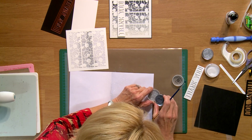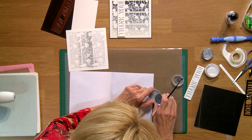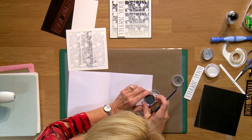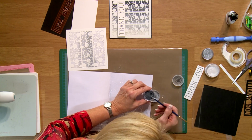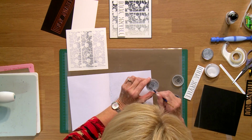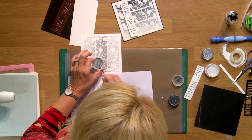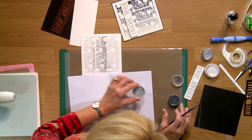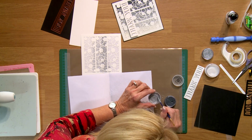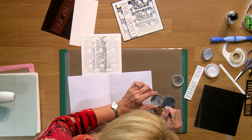I think I'm going to add a tiny bit more of the gunmetal here. See if I can just tap it in there. It's being difficult. Let's just put a little bit in like that. There we go. Mix a tiny bit more and check it. You want it to be darker, but not obviously as dark as the gunmetal itself. A little bit more. There we go.